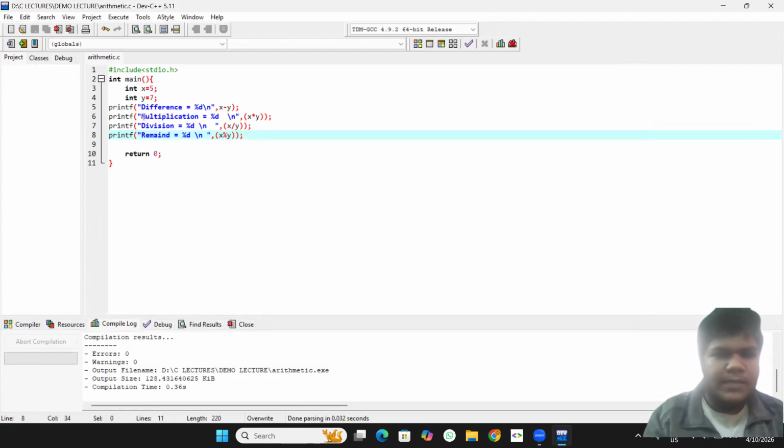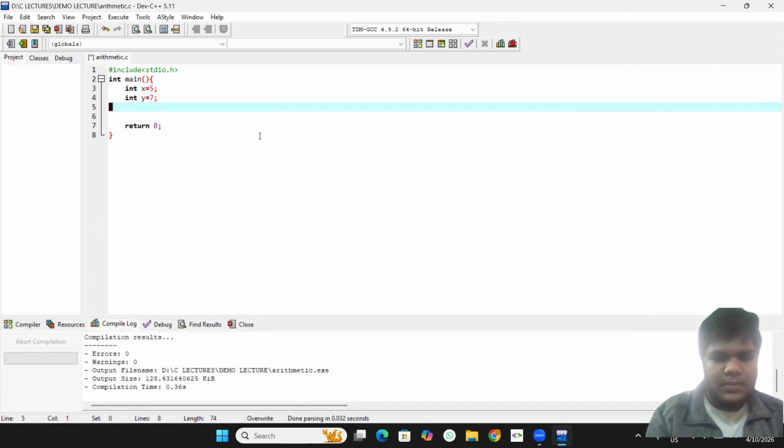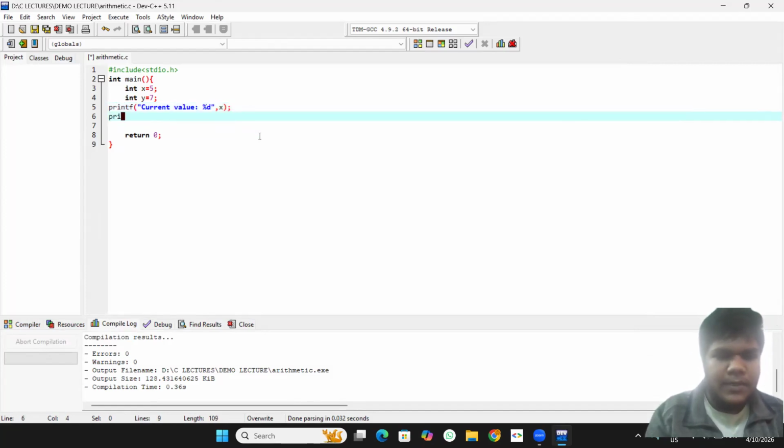Now for the increment operator, let's say x plus plus. So printf current value percentage d, and x.